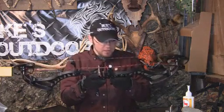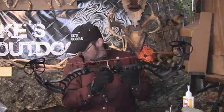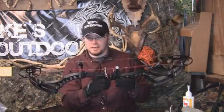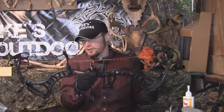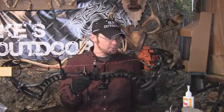So finish is very good. Very impressed with the finish, the new Anti-Rock finish, and absolutely no problem with my limbs flaking or any kind of problem with those. Bow is very accurate with the 6-inch brace height. I usually have a problem shooting 6-inch brace height bows, but I'm shooting this one better than I've ever shot a 6-inch brace height bow. So very impressed with the accuracy on this bow, and just impressed with the bow overall.